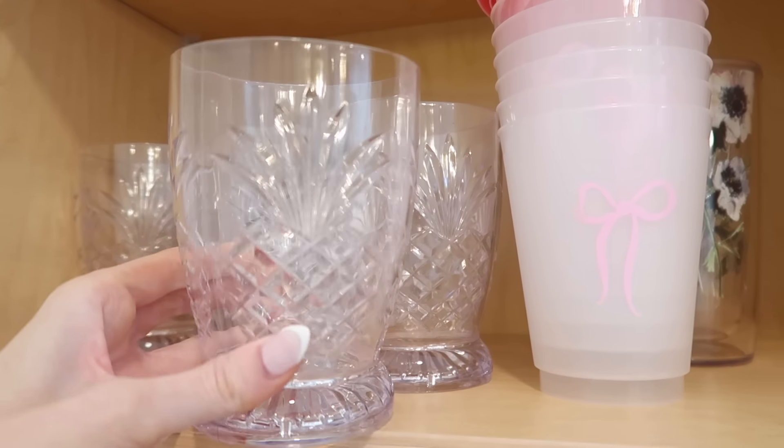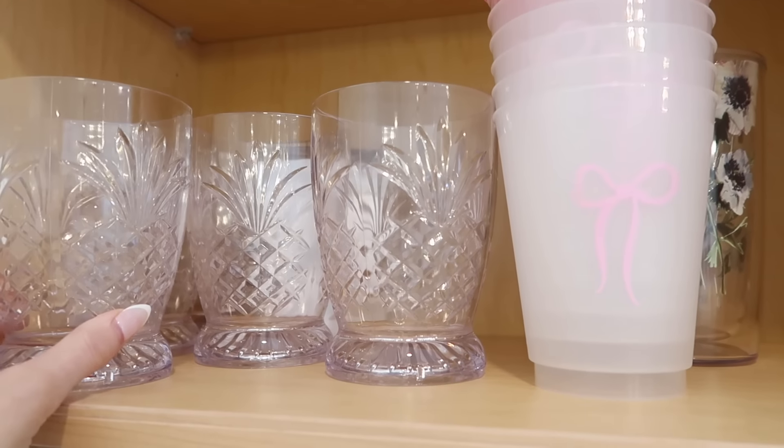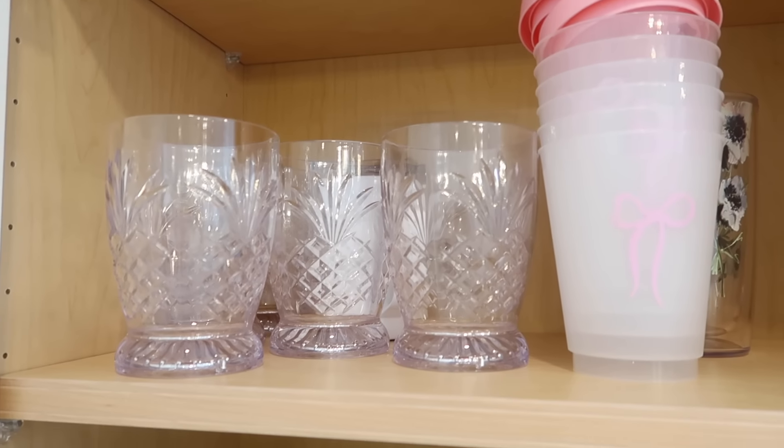These tumblers are what I'm actually drinking out of right now. I got these back in the summertime for patio season, but I love them any time of year. They're a good plastic cup, but BPA-free, which is really important to me when buying anything that's not glass. They look like cut crystal and really sparkle when they hit the light. These are great especially for patio entertaining when you don't want anything breakable, but I use them year round.